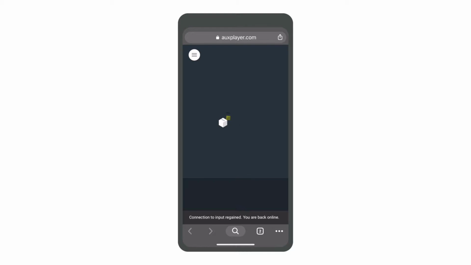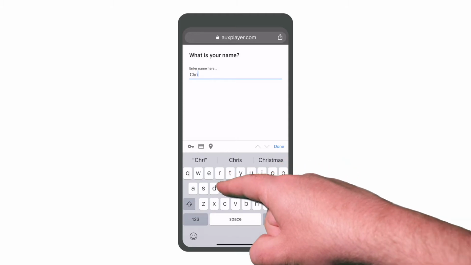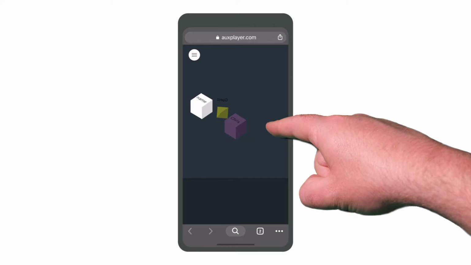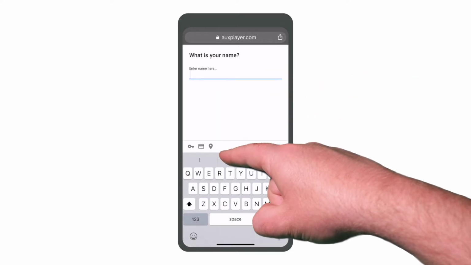Okay, now when I click on this bot, it's going to create another bot, that randomly colored one. It'll ask me to enter my name, and I'll do that here. And then I'll save that, and then it'll add it to the bot because it saved it to the aux.label tag.